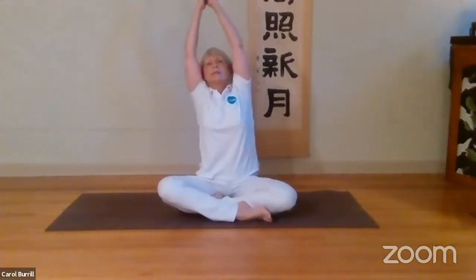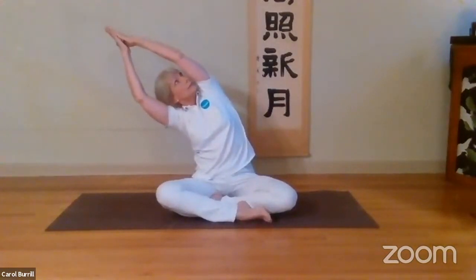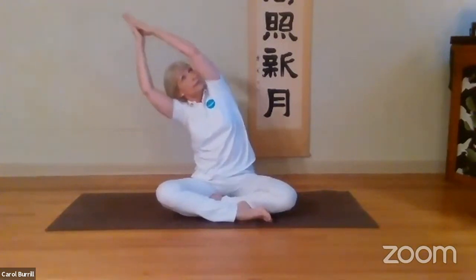Exhale and gently bend to the left. Look up if it's comfortable. Breathe and hold. Return to the starting position. Exhale as you lower your arms, slowly, as if they are moving through water.